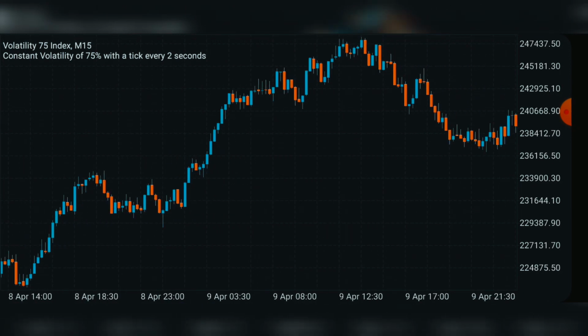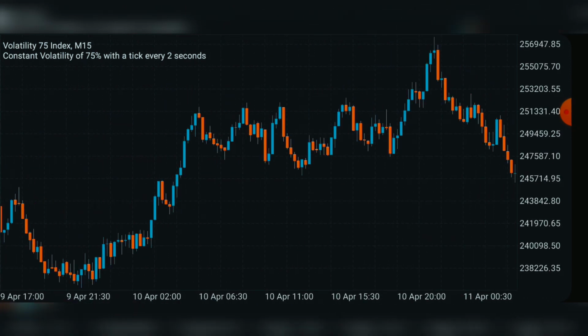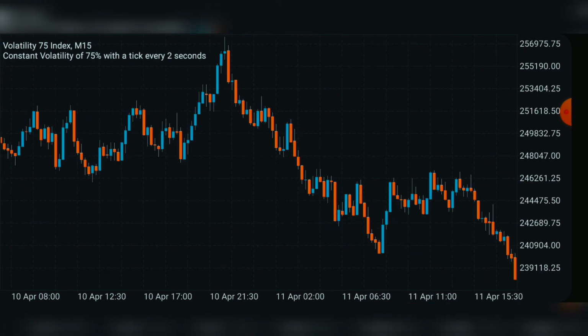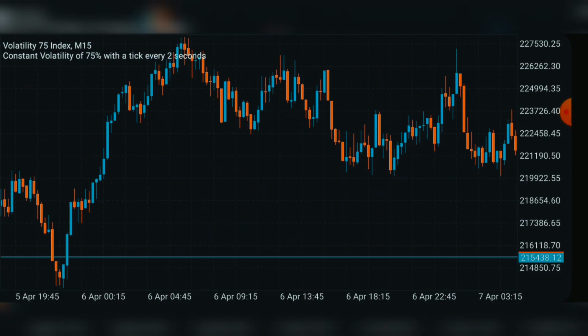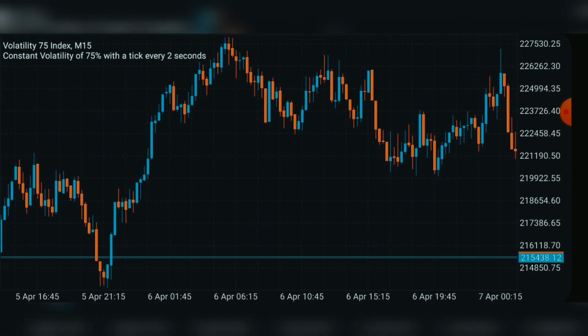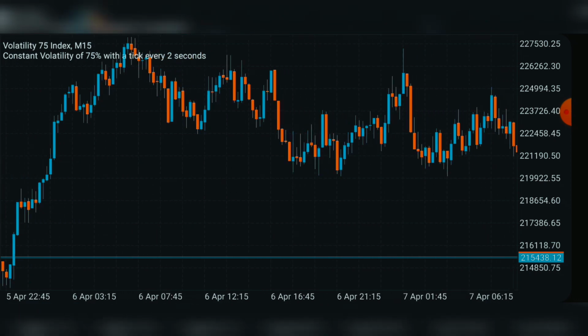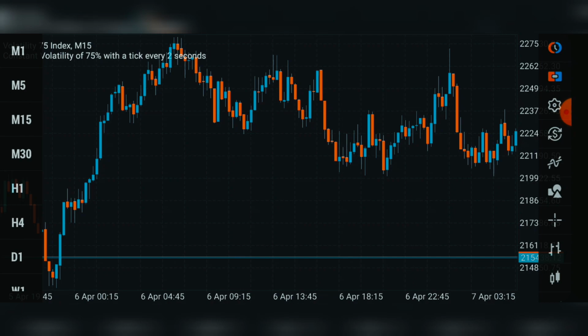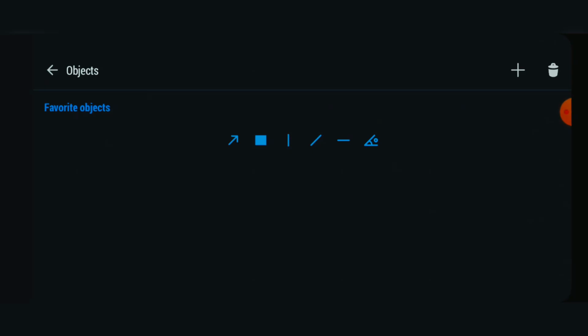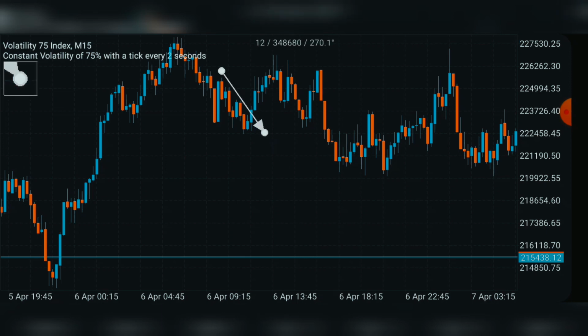Right, and we have to keep in mind that supply and demand zones won't always be that clean. Sometimes it will be very messy. Let's take a look right here, for example. Sometimes it will be very messy, and you just have to know what to look out for, and how to look out for it, and all of that. So right here, for example, you can see price came down.